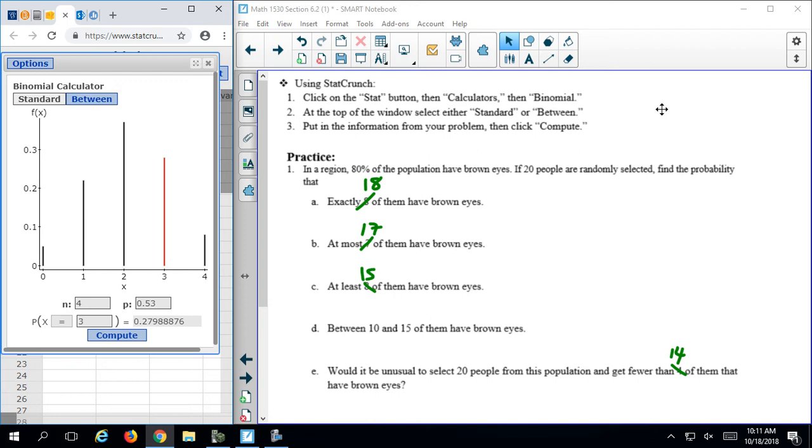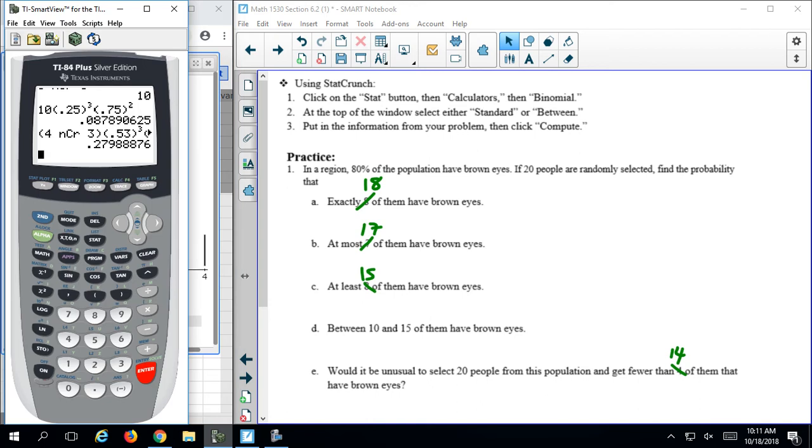But we can assume that 20 people is going to be less than 5% of the population. Right? So, it says in a region, what is 5% of? If you divide 20 by 5%, that'll tell you 400 people. So as long as our region has more than 400 people, then we're okay to assume independence. Because when we take one person out of the pool, it doesn't change the probability that much. I would assume a region has more than 400 people.